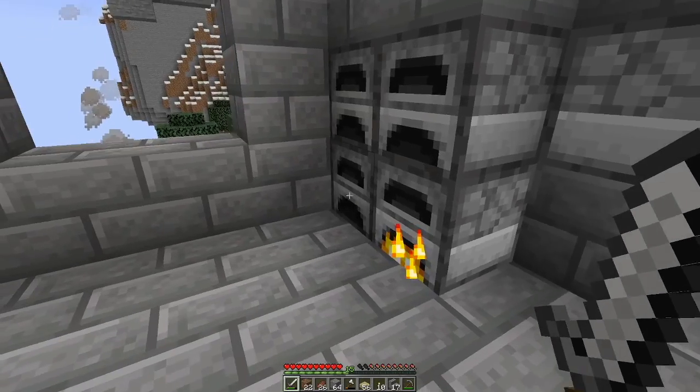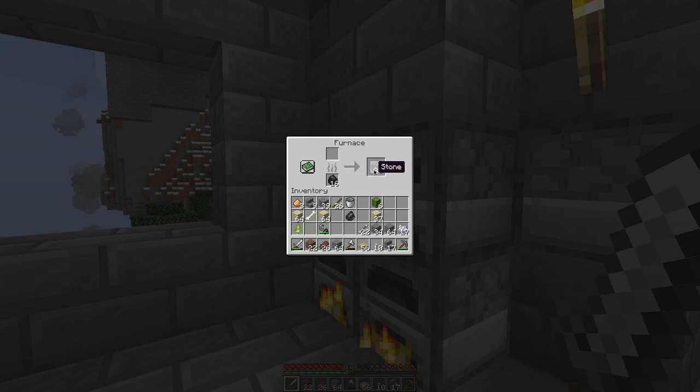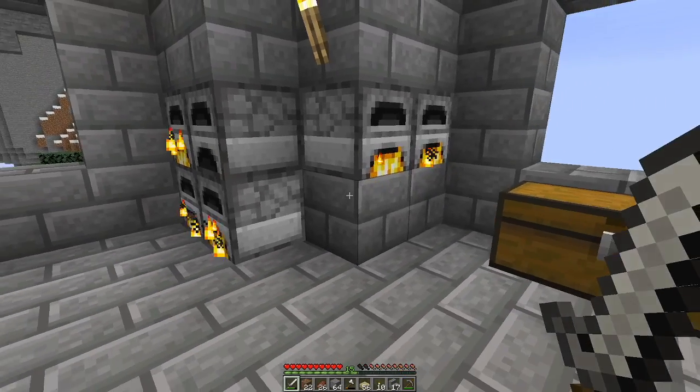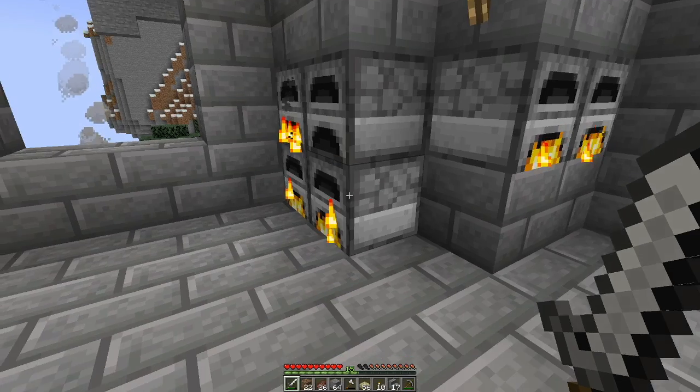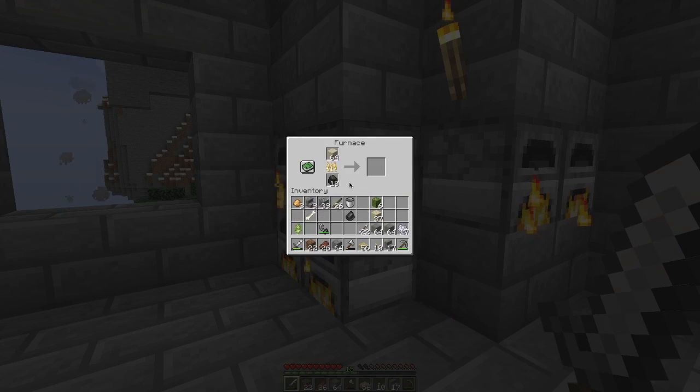Why don't we get everything smelting, and we can start. Oh, maybe 6. I didn't see this one. Yeah, so we got 5 smelting right now, which means, yeah, we got 6. Let's go ahead and throw that in.